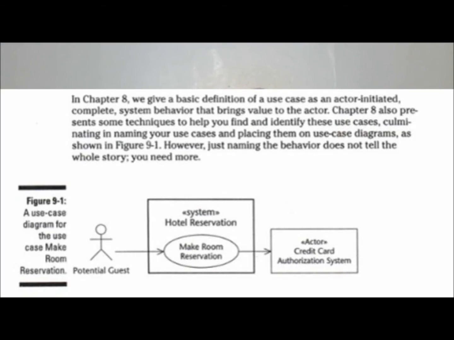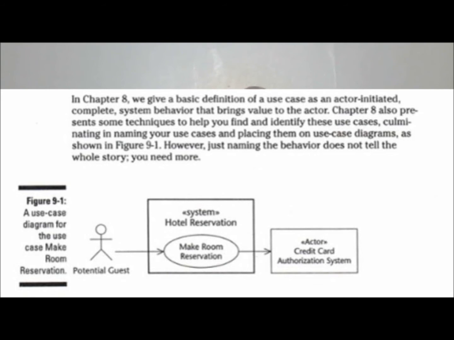So let's walk through an example, and it's one that we've already been discussing a little bit, and that's the hotel reservation system. And what we have here on this picture, of course, is the use case diagram for a particular use case, which is a potential guest making a room reservation.